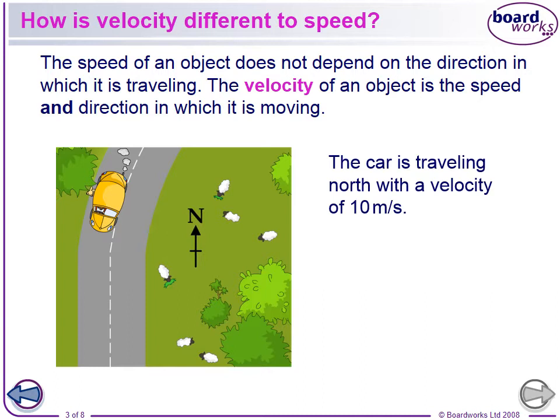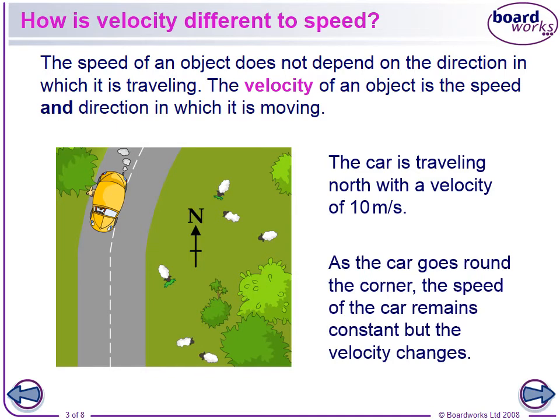And when we deal with speed, you'll see them in meters per second for the units, and you'll also see the units as miles per hour. In an upper level physics class, you will only see it in meters per second. You will very rarely see it in miles per hour. So as this car goes around the corner, the speed of the car remains constant, but the velocity changes. So all that means is that the car is not changing speed, it's just changing direction.